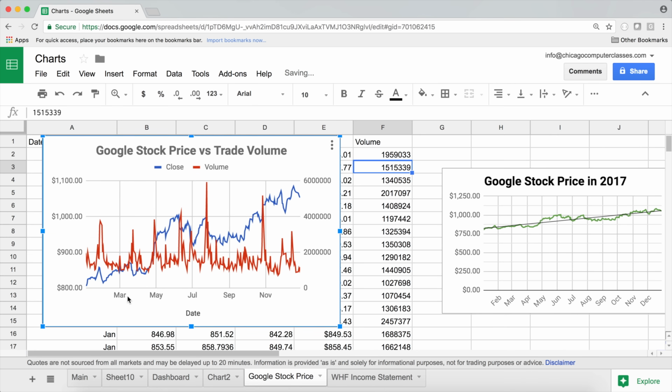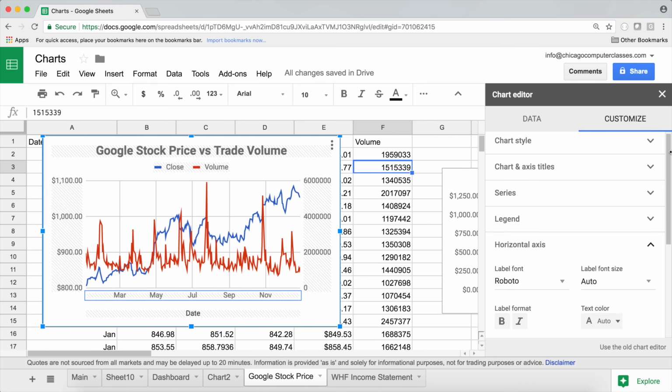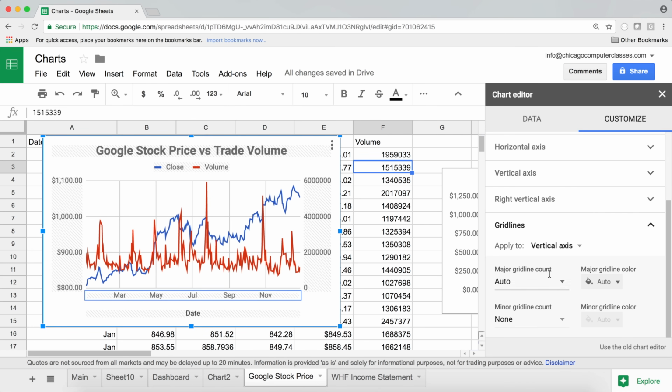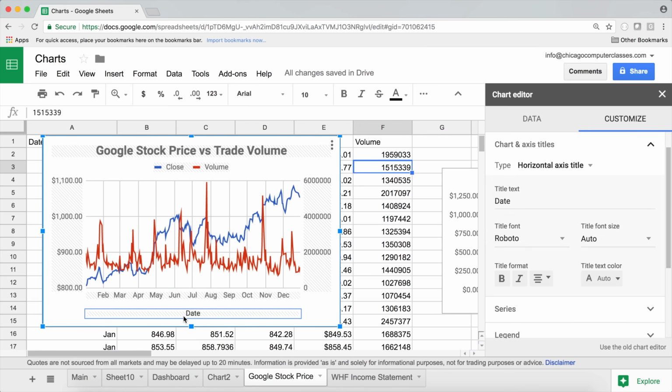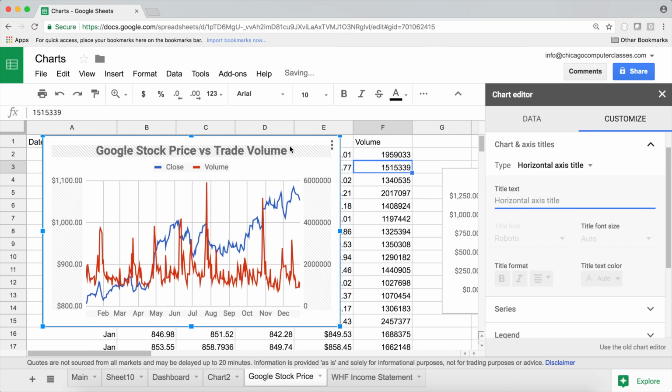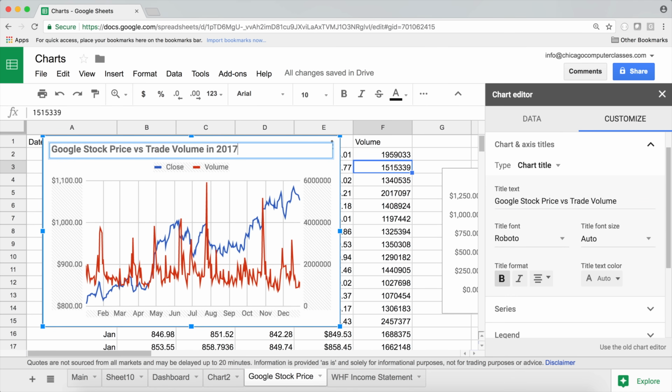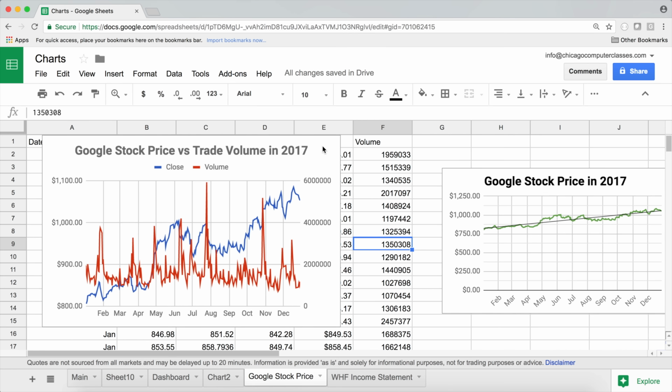Again, if you want your months to be here, you're going to have to modify your grid line. So you go here, grid lines, and we're going to do our horizontal axis. So see, now we have right vertical axis, and horizontal axis, because this is the right vertical axis. We want our horizontal axis, so there we are, and then you can switch your major grid line to whatever you want it to be. In this case, I'm going to do 12 again. So here we go, that's that, and this we probably don't need, so I'm going to get rid of that. And maybe add in 2017 here so it's clear. So there it is, that's our line chart.